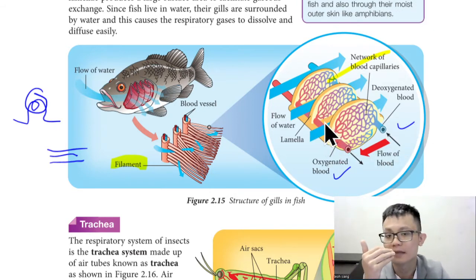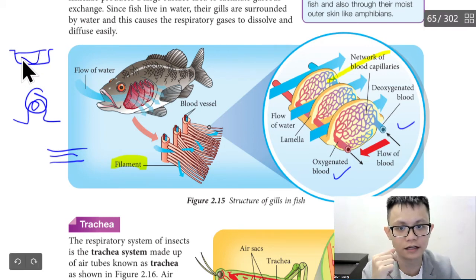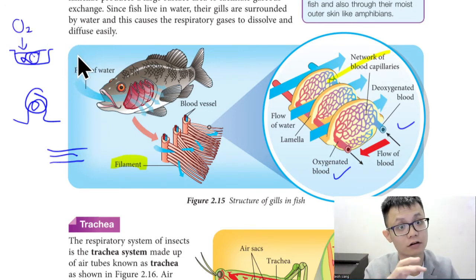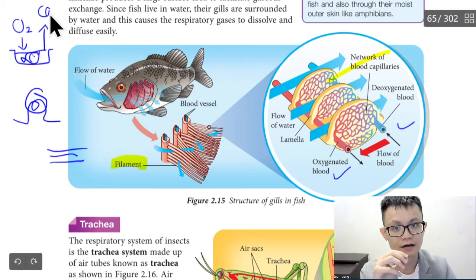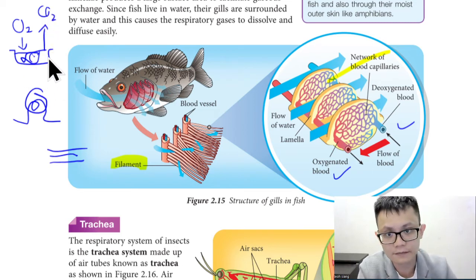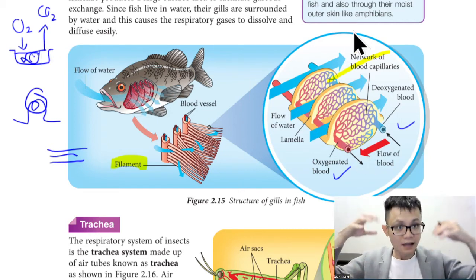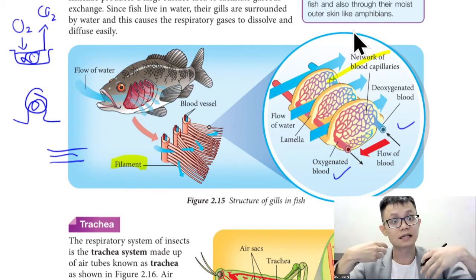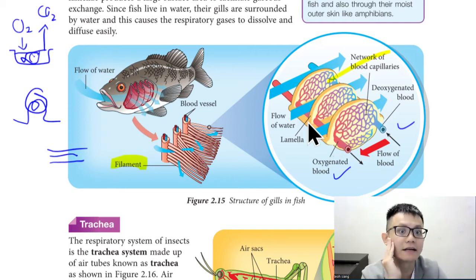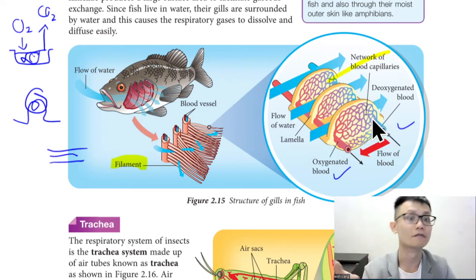So how to say, like the aquarium, you do not need to ask the oxygen to go in. You do not say, oxygen, I want you to go in the water. The oxygen will automatically go in because the concentration of oxygen is higher in the air than in the water. You do not need to ask the carbon dioxide to go out. Due to the theory of concentration, if there is more here, it will come out by itself. Same like your body. Outside, oxygen is more than inside me, so it will automatically go in through diffusion. As the fish swims and touches the blood capillary, the oxygen will automatically diffuse into the blood. And from the blood, where carbon dioxide is higher, it will automatically diffuse out.